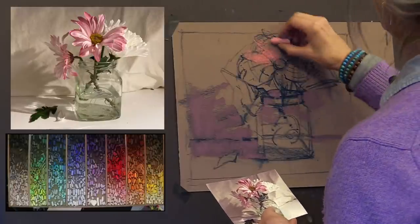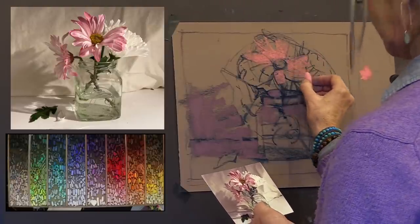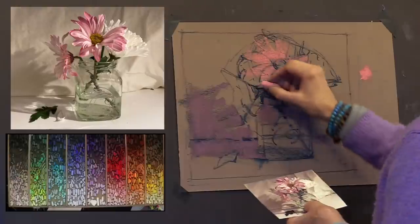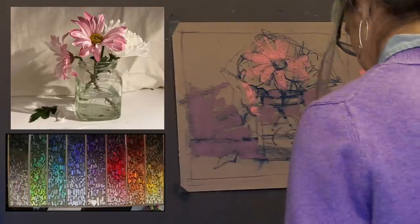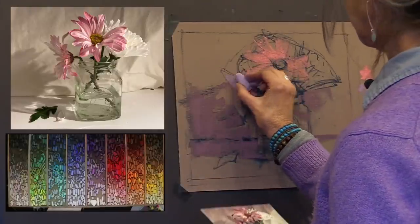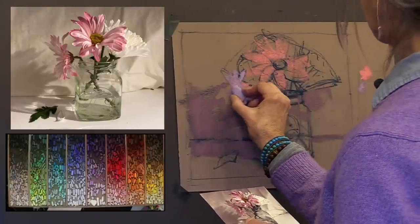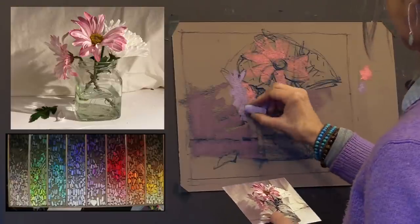Now, I'm thinking about what that is. It's so kind of hard to figure out what that is. I think it's like this. It might be a little darker, but I'm gonna start here for the inside of this daisy.